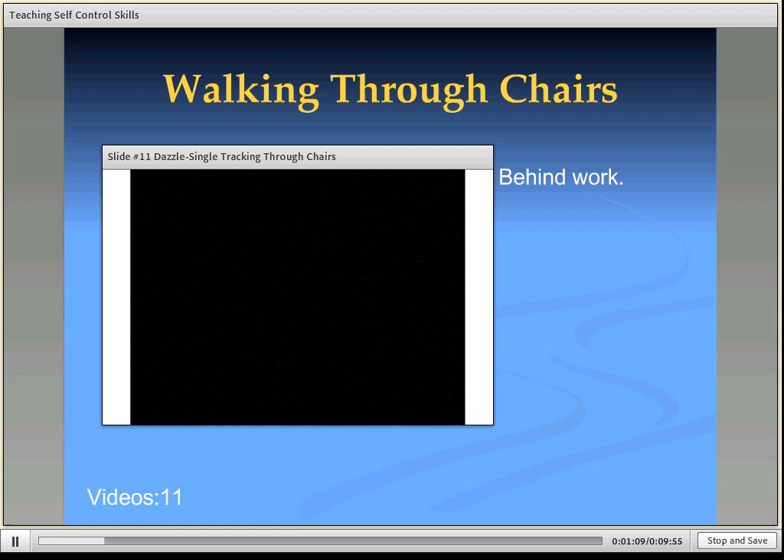What I found working with reactive dogs is most of the breeds I worked with were German Shepherds, Dobermans, a lot of guard-type breeds — and they, of course, want to be out in front of you. Even the good old Lab or any other dog that comes in with reactive behavior is out there protecting space. So if we teach them to defer and get behind us when the stimulus is coming toward us, it takes the pressure off the dog and helps them tuck in behind you and let you lead through wherever you're going.